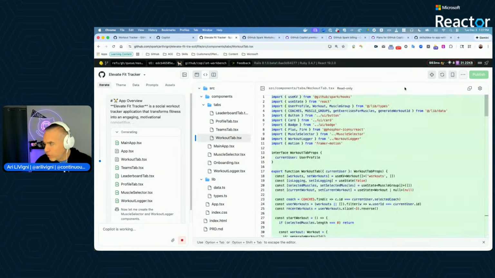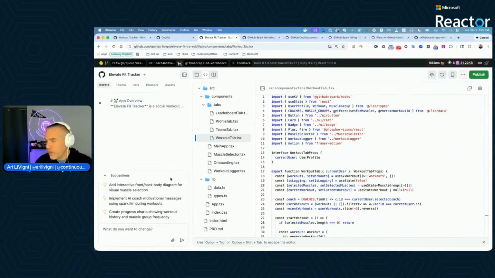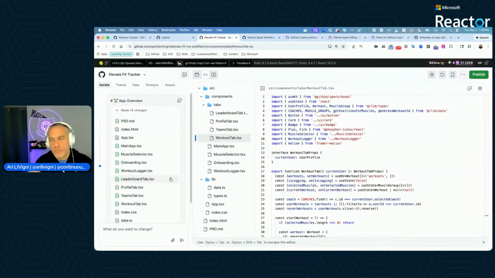And right now we're in a read-only mode. You could have different display options too here on the right side. You could copy the file contents. We still can't use these yet until our first iteration is done. Again, it does take minutes, especially for the first one. And we're also going to iterate on this as we go. That's why I wanted to leave enough time for us to create the app and then do some iterations and maybe change some themes or colors, or maybe the starting point of the app. Who knows? We'll see where we go.